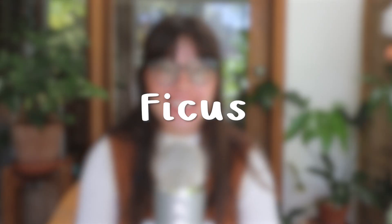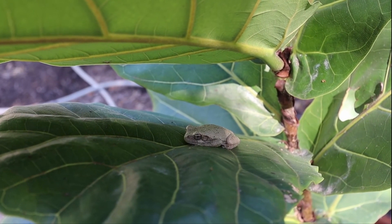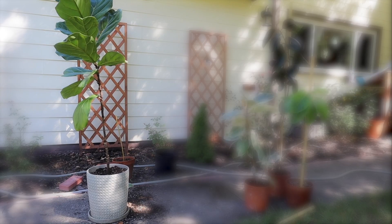The next genus we're going to talk about is Ficus, which is really interesting because a lot of Ficus varieties are not houseplants at all — they're more like shrubs and plants you'd put outside. There are over 850 species of Ficus and they are endemic to Southeast Asia and Mediterranean regions, though Ficus trees have been planted everywhere. Another one of the most iconic houseplants is the Ficus lyrata, or fiddle leaf fig. Lots of people go out and get that as one of their first houseplants, and I think that's a bit of a mistake. I do have one now and it is pretty happy, but as they get older they're a little less picky.